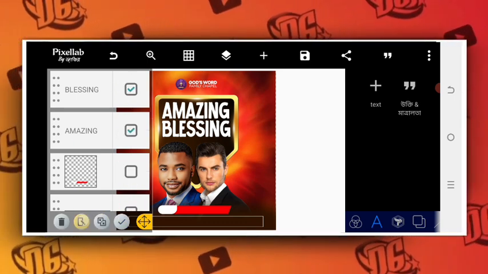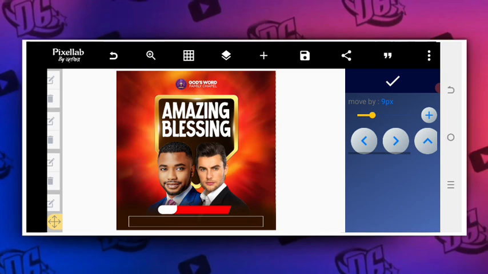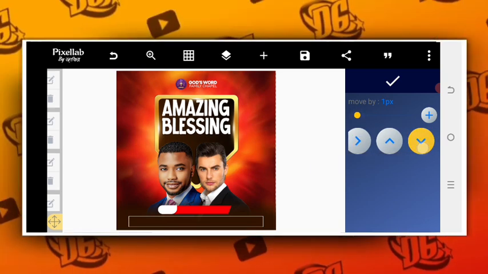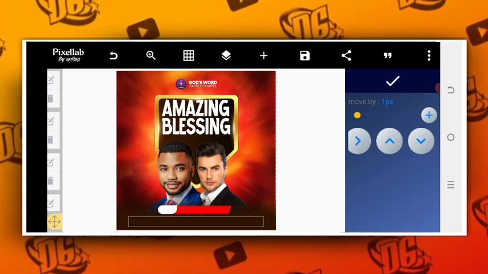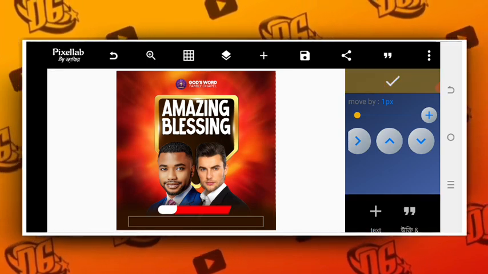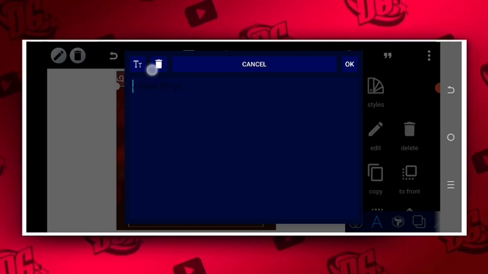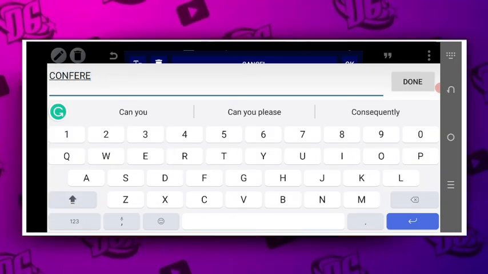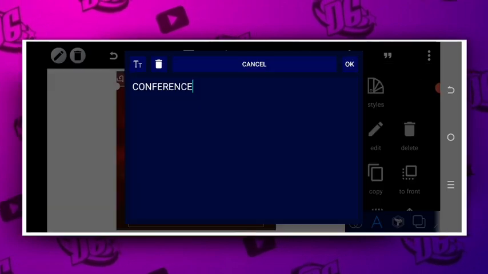Conference. So where are we going to place the conference? I'm shifting this up, not letting it touch the heading. Then I will go into the text area where I put conference. This is cool, right?